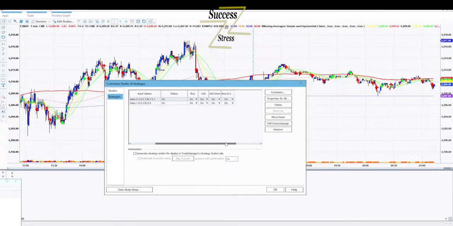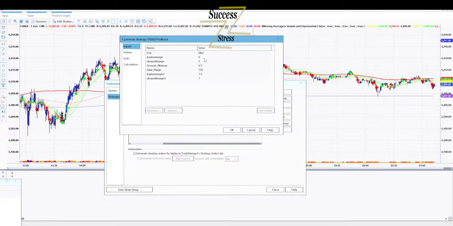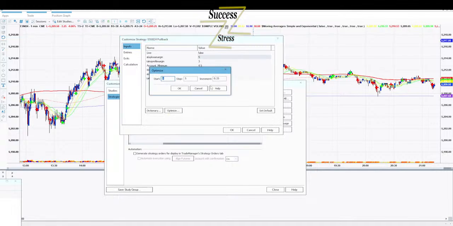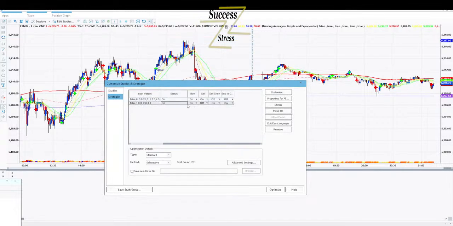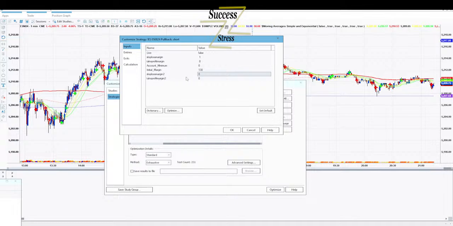All right, so we're just going to have one go long, one go short. Right now it's going long, buying and selling is a one, and selling short and buying to cover is a one. So on one of them, we're going to turn on the long, and then the other one will turn on the short. So this one's long, so we'll turn this one off, and this one off. All right, and then we can go back to properties for all. I don't think we need this. Turn that off, go back here. So this first one is for the longs, so we'll optimize here. The second one here is for the shorts, and that's this second part here.